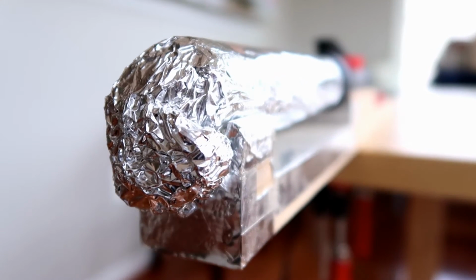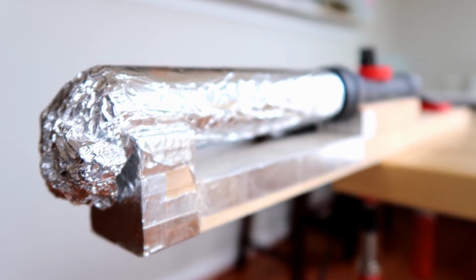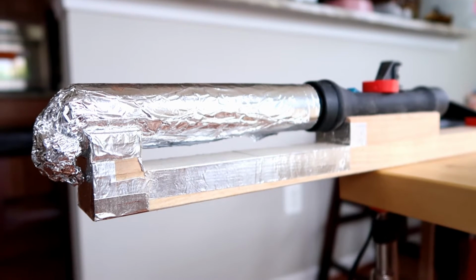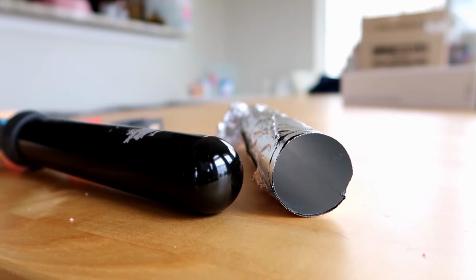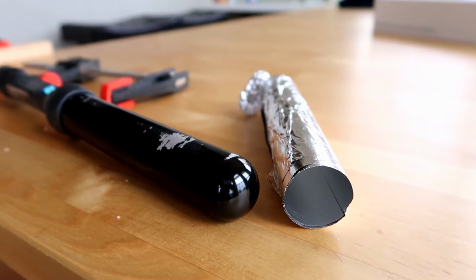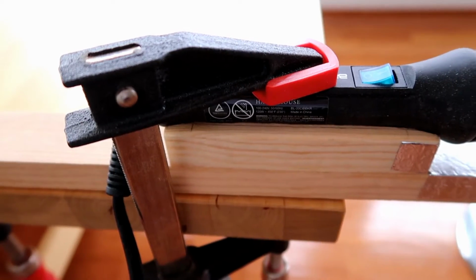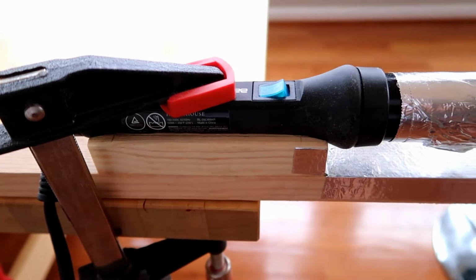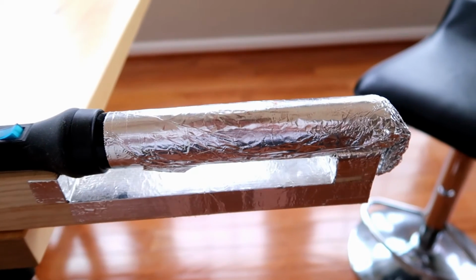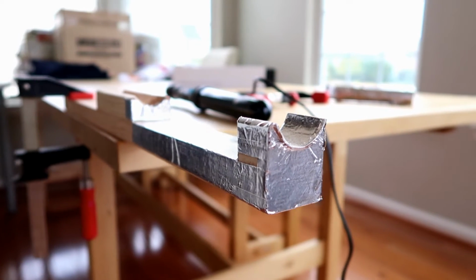I had picked up this curling iron from Marshall's, but I'm pretty sure you can pick it up anywhere. eBay, Amazon, Target, Walmart. It's just a woman's curling iron without the little clip thing. It's just the round tube one. Originally I used it just as is, and the coating came off, so I wrapped it with foil just to protect the wood. Originally I just had it clamped straight to the bench, but I found out pretty quickly that it was pretty flimsy because the body's made out of plastic, and if I bear down on it, it would flex too much and it would break.